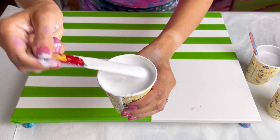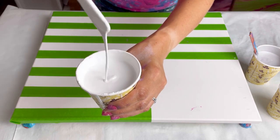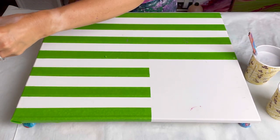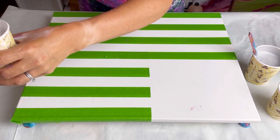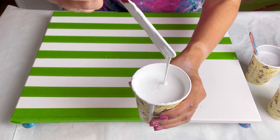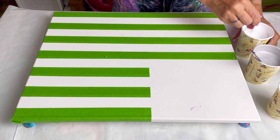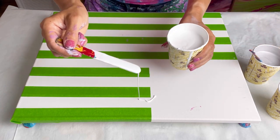Just to try and show you the consistency, it's mixed 3 to 2, 3 parts PVA pouring medium to 2 parts paint. So you can see there's some thickness to it. It does leave a trail. Oh, there's a lump of something there. Let's get that out. It's leaving a trail. Oh, there's another lump. I saw something go in from the edge of the bottle, actually. So yeah, it leaves a trail, but not for very long. So it's relatively fluid, relatively runny. So I'm going to literally just drizzle this on.